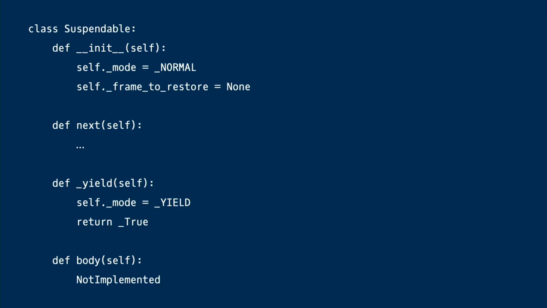Great. We're going to create a class called Suspendable. It can track a bunch of things, such as the mode the coroutine is in. That's just a state machine that we'll see in a moment that tracks whether we are yielding, whether we are restoring from a suspended state, whether we're stopping iteration. There is a method called yield, which puts our Suspendable into yield mode. And there is next, which we're going to talk about in a moment. So now the only thing that's left for the implementer to do is override the body method, which is pretty easy. You can do that.